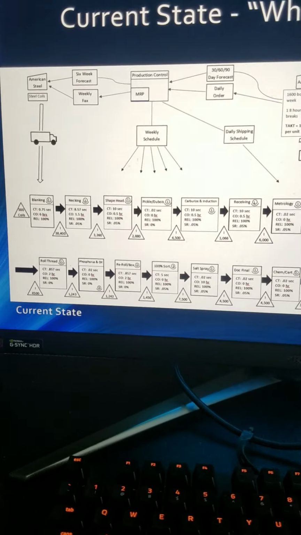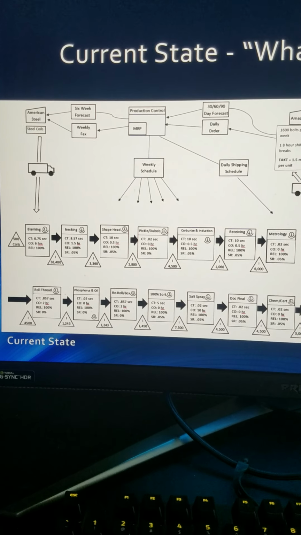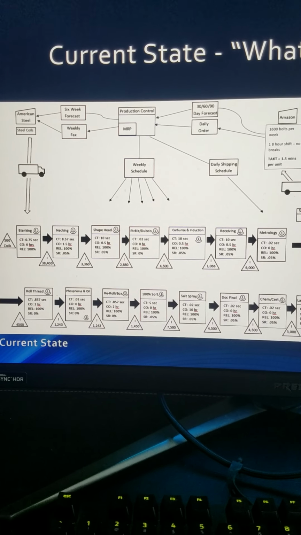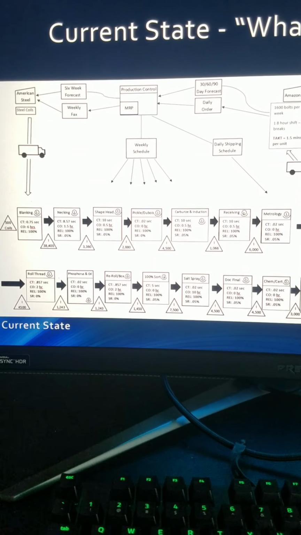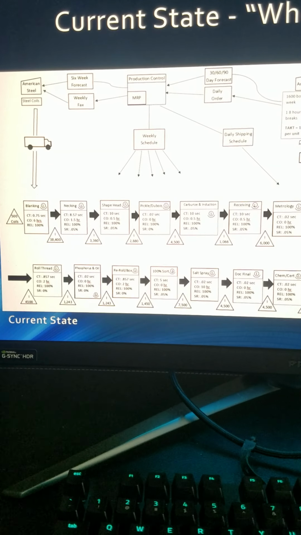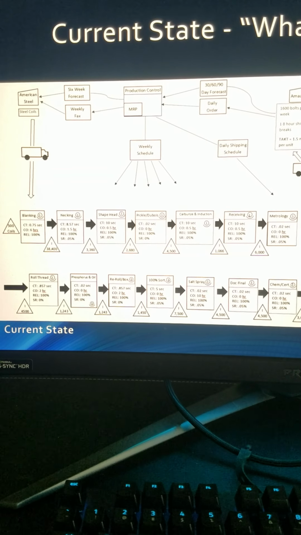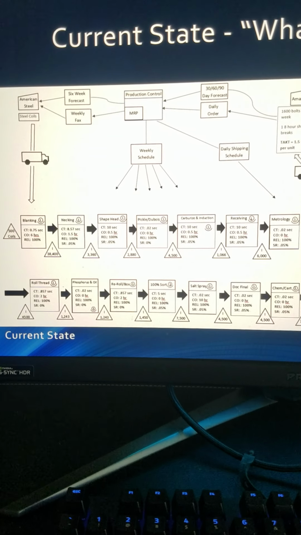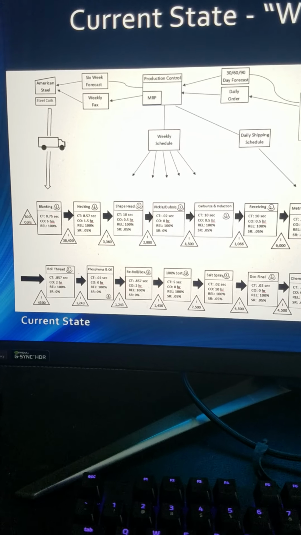And as you can see here, here's an example that I took from projects that I've done. At the top, you have your weekly scheduling, your MRP, your daily shipping schedule. That's all your information flow. Information flows from right to left. And then you have your process below, at the very bottom, these boxes here. And there's inventory triangles. Those are the amount of work in process inventory. And what happens is companies like to keep those really stocked in between processes, so if one of them breaks down, they can still keep the flow running.